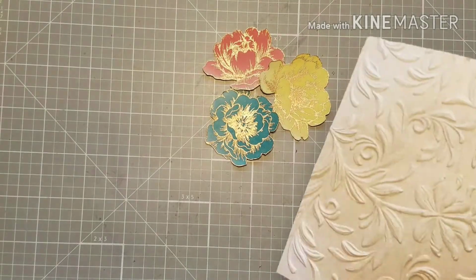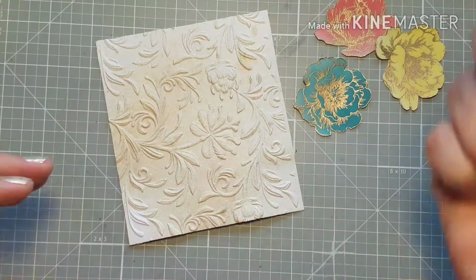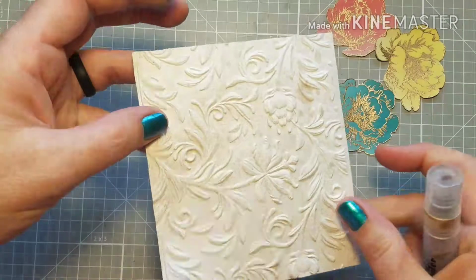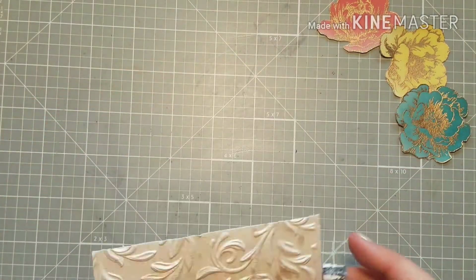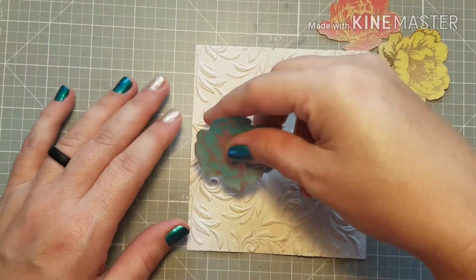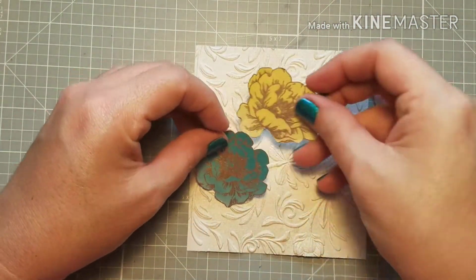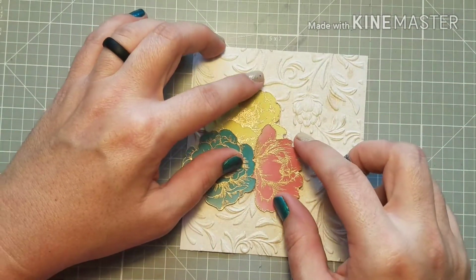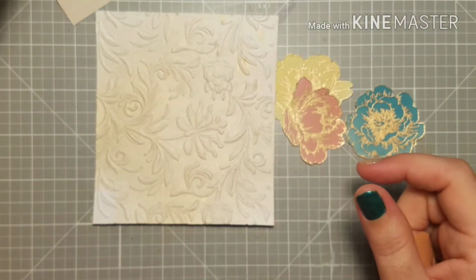And then using the Tim Holtz embossing pad, I embossed some white cardstock. I did spritz it with some gold spritz because the paper needs to be damp to go through that 3D embossing folder, or it will rip and tear. So here I just let everything sit overnight because I needed that piece of cardstock to dry really well. And then I'm going to take my pieces and arrange them where I think I want it to go on the card.